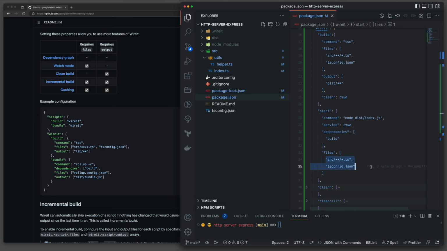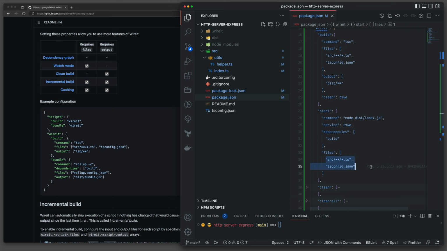Well, I literally forgot to change this one to Wireit as well. So basically that's why it was not working. So I need just to rename everything. Just need to, for a start, call this one. So let me just quickly go there. And the next thing I want to do is to just watch the start command.